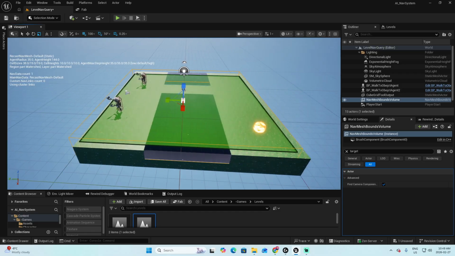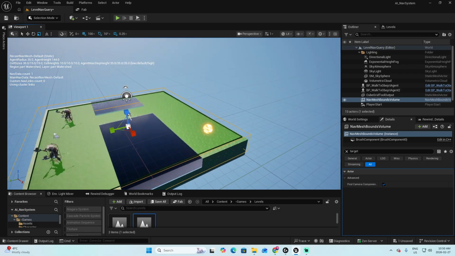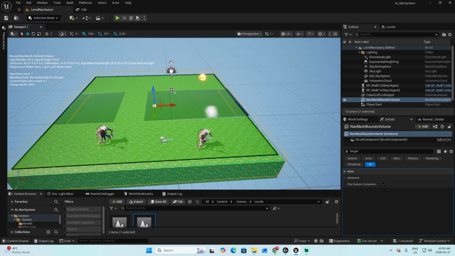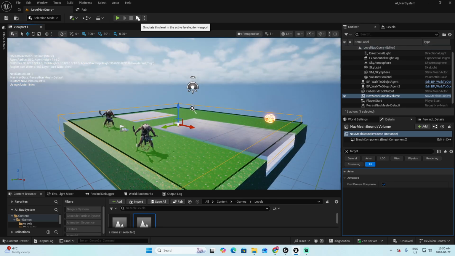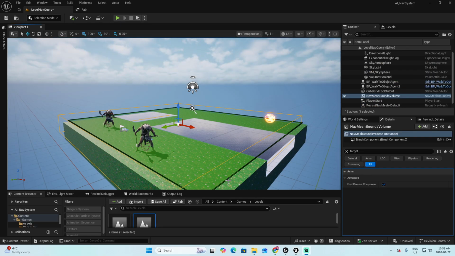And this could be good enough. Probably just one more. Excellent. And now we can move it a little bit to the left. Excellent space. If we play it, now characters go straight to the goal. But I don't want the NPCs to be able to walk through the water.